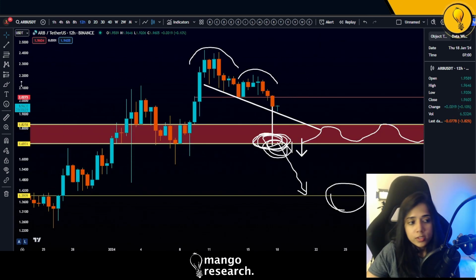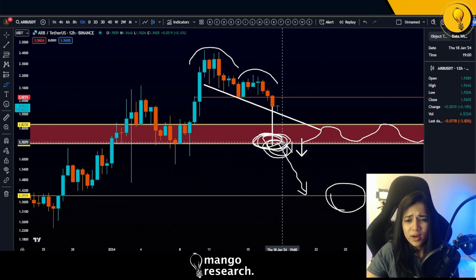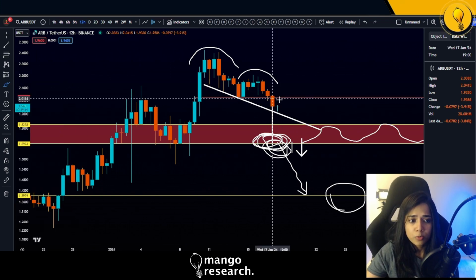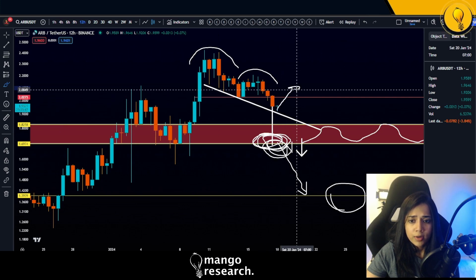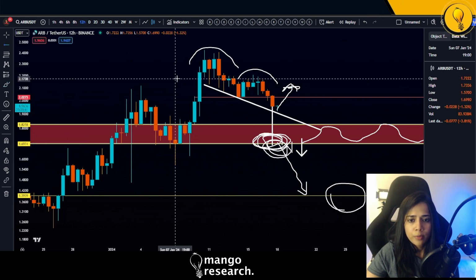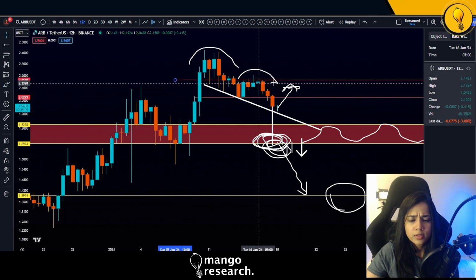Arbitrum, however, will start turning around, guys, if we start taking out these highs right here. So say price fails to get down here, okay, and instead we actually see buyers pour in at this juncture and price starts moving to the upside. Right? What's going to be that point that's going to turn the entire picture around? It's going to be this point right here. Okay, look for Arbitrum to start living over these highs right here.